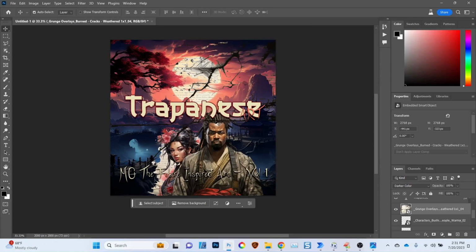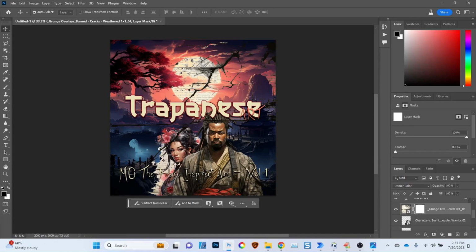Okay, so since we don't have anything selected, let's just go ahead and hit the mask. You're going to see this white area. Anything that's white is see-through. Anything that's black that we paint on here is going to be hidden. We're going to put it in the void. So what you see here is your darker color.